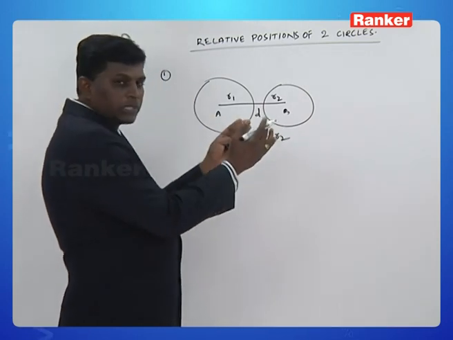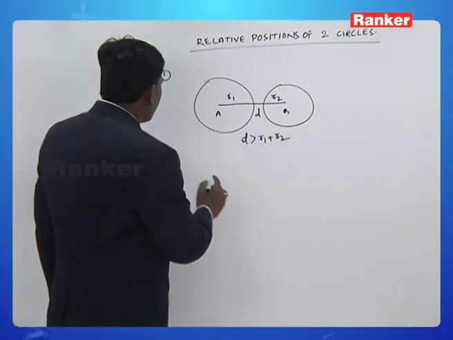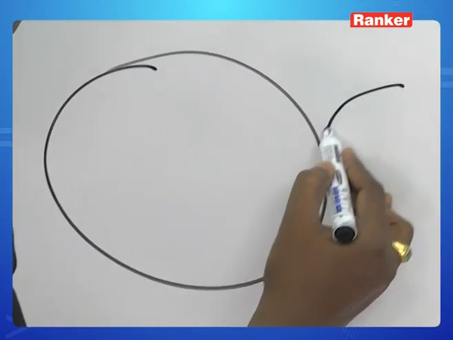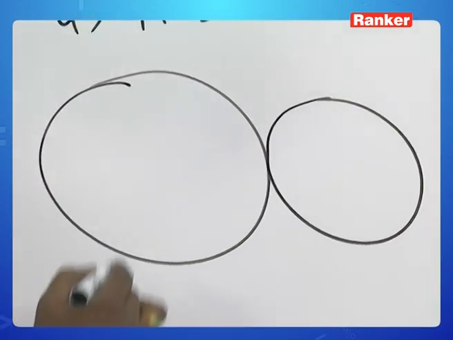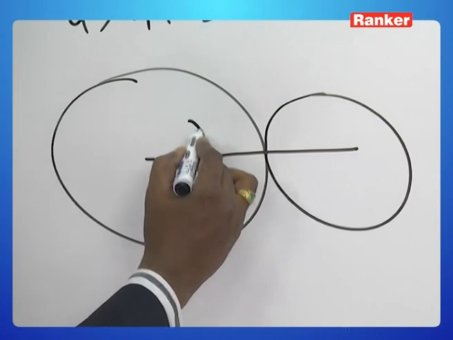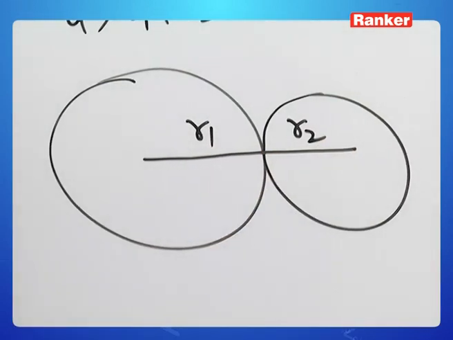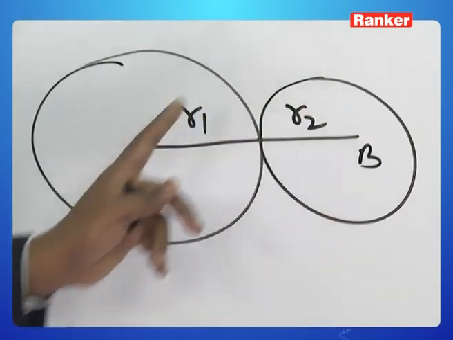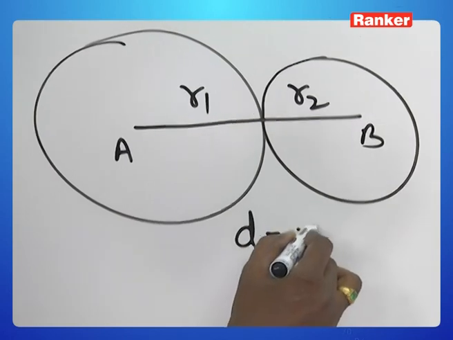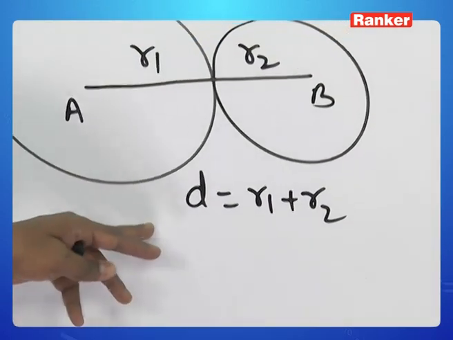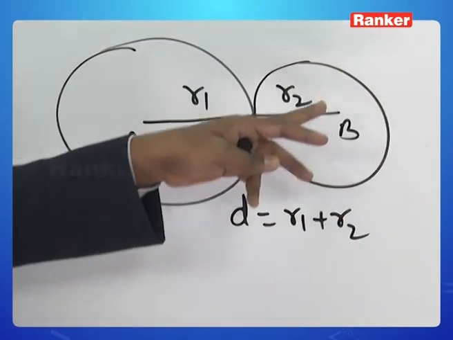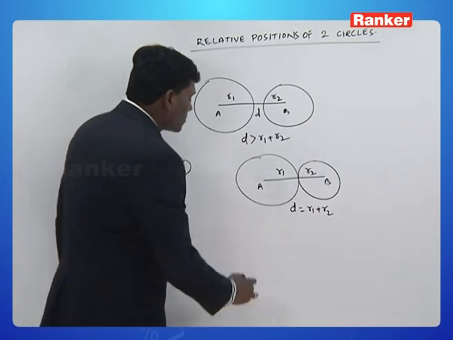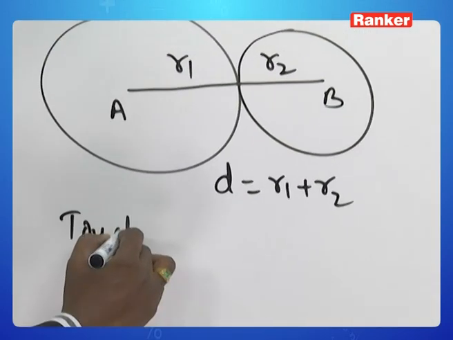If they are coming a little bit closer to each other, in that case we get the second case. If the given two circles are coming closer to each other, then because this is R1, this is R2, whose sum is equal to the distance between centers will come here. So whenever we get D equals to R1 plus R2, clearly the given two circles touch each other externally. So they are touching externally in this case.